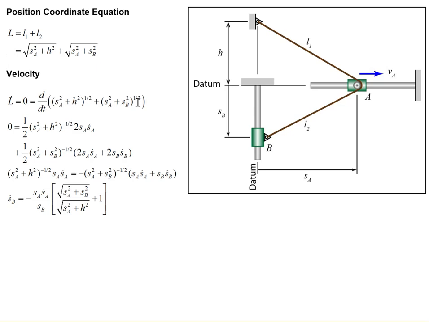So we're going to take the derivative of the length equation. Now when I take derivatives, I don't like to keep the square roots, so I'm going to change the square roots into half powers. It's much easier. And then when you take the derivative, you can just use the powers to do that. Now it's a little complex, but if you go step by step, you can see what's going on. So this first term, we're going to take the derivative of the outside, which is 1/2, and then the inside, right? And then we have the minus 1/2.